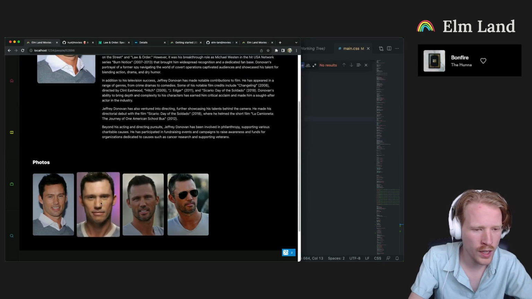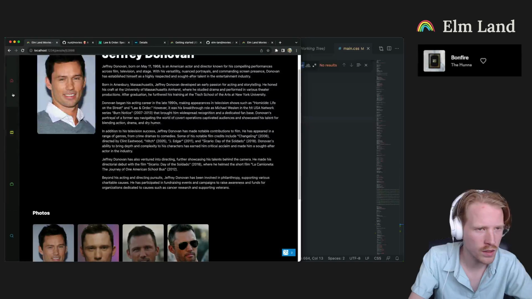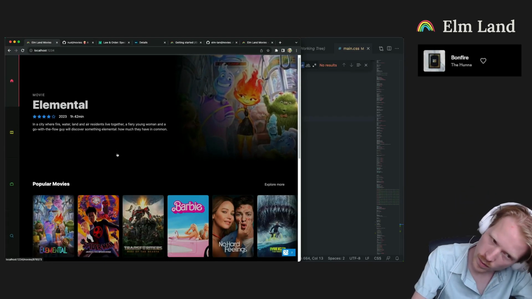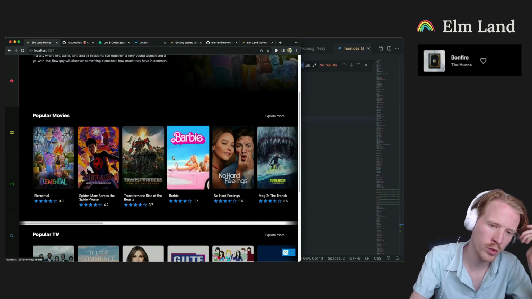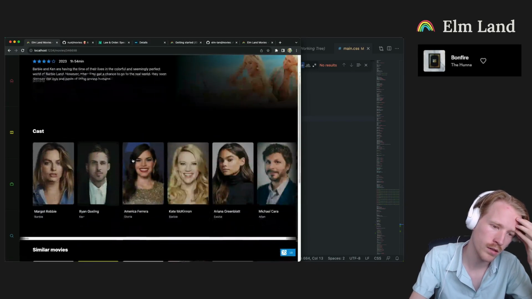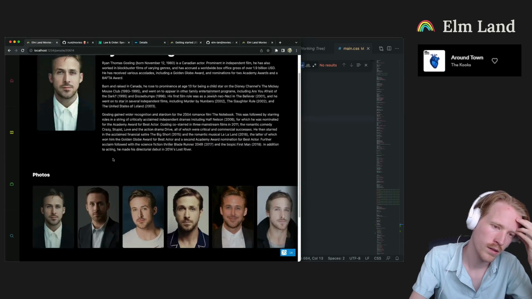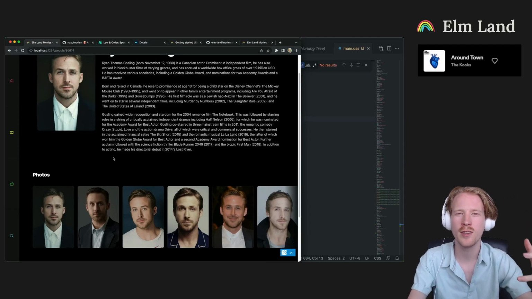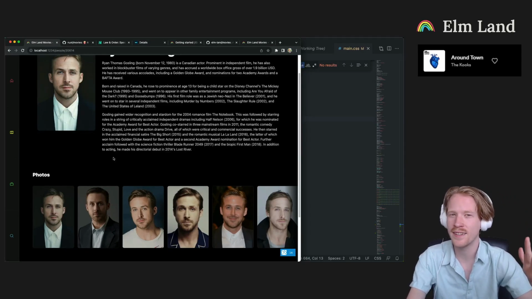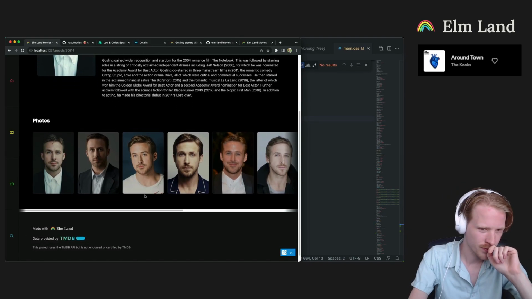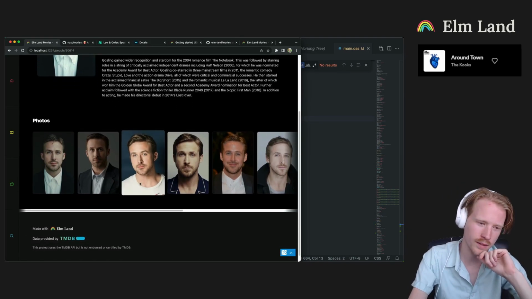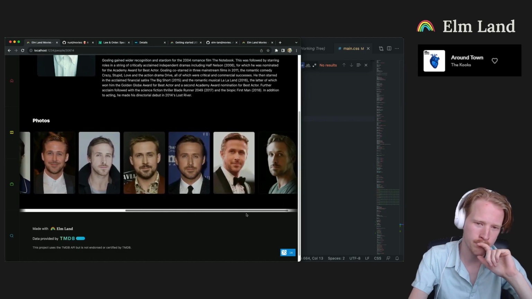That's Jeffrey Donovan, everyone. I don't know why I have this cool animation. I'm not gonna make it bigger. Maybe I should make it so when you click it, it expands the image, so you can really creep on Jeffrey Donovan. If I made a platform that allows you to creep on Jeffrey Donovan, I think I succeeded as a front-end engineer. He looks so bored in this one. He's like, fine, I'll do it, but I'm not gonna like the picture.